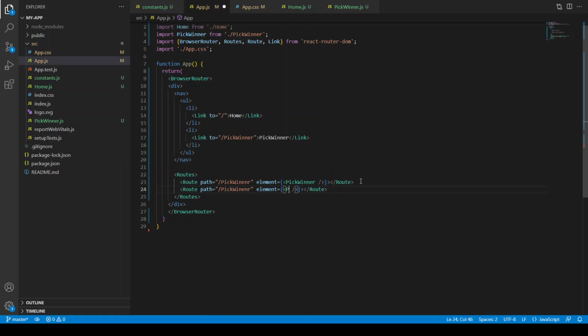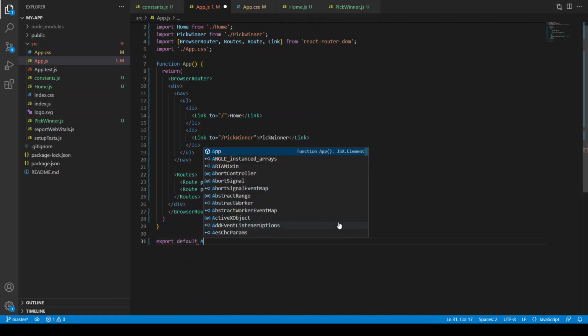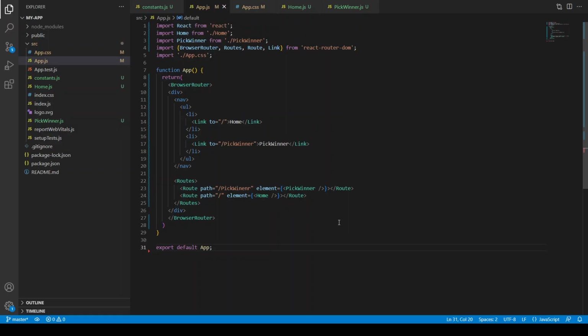It's gonna be home, and it's gonna be simple slash, and then we're gonna say export default app. So now let's go and see our app's functionality.